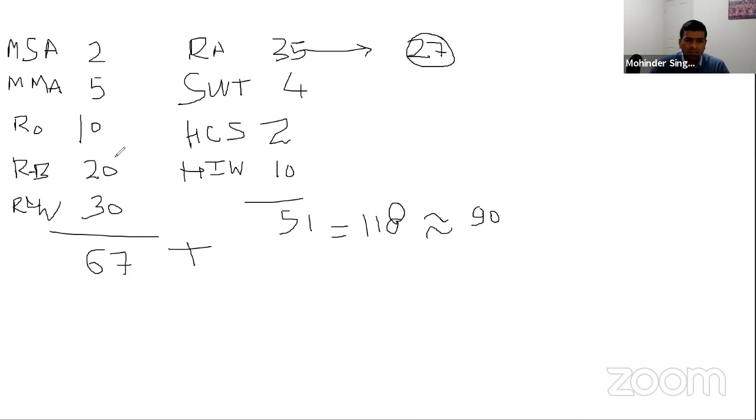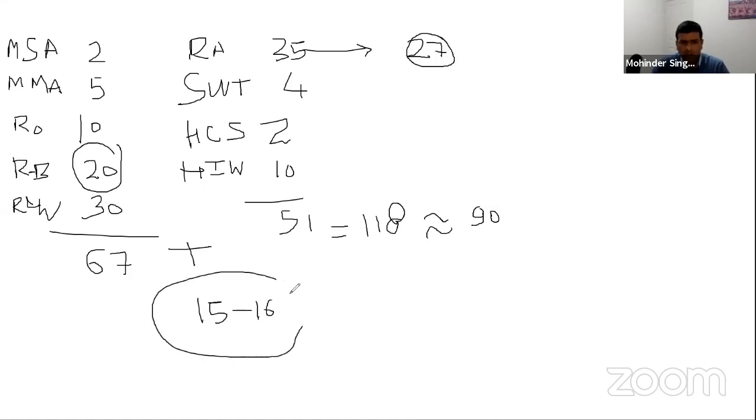Now, if I figure those 20 points out of 118, that comes out to be approximately 15 to 16 points. So these many points you have in these blanks, the ones which we are going to cover. And if I bring that 5 to 7 out of 118, that means that will be somewhere close to 5 to 6 points. That's why in MCQs, even if you don't do them in the exam, it is not going to have a huge impact on your reading score because of this 5 to 6 points only.